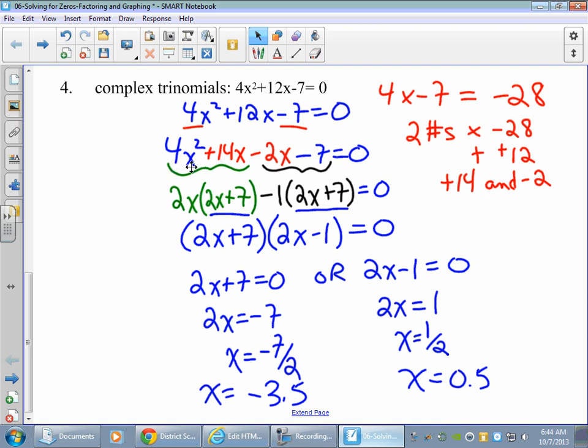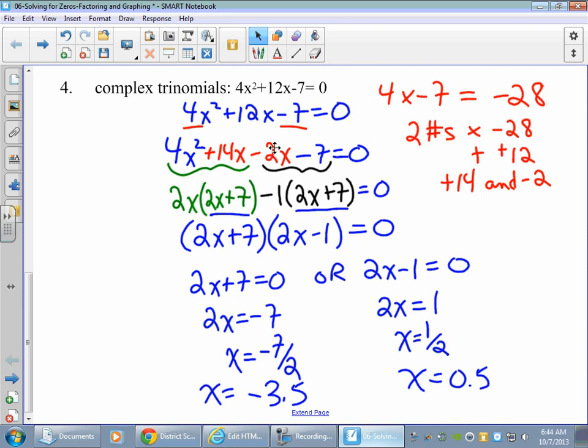So then what we're looking at is we split the middle term into those two parts. The order in which I place them, negative 2, 14, or 14, negative 2, does not matter. I will get the same answer at the end. Then I do a common factor between the first two terms and a common factor between the second two terms. That results in a new common factor of a bracket, and the bracket comes out here. What's left is the 2x here and the minus 1 here.